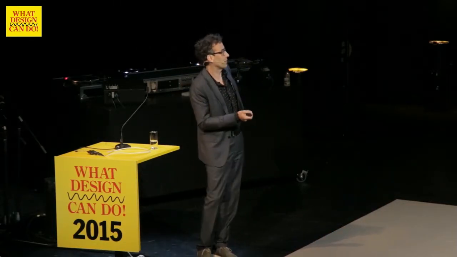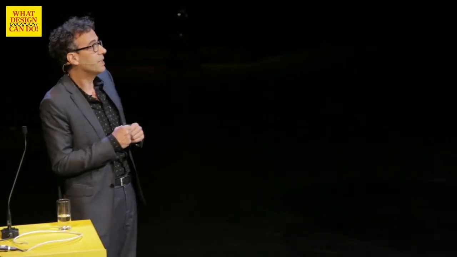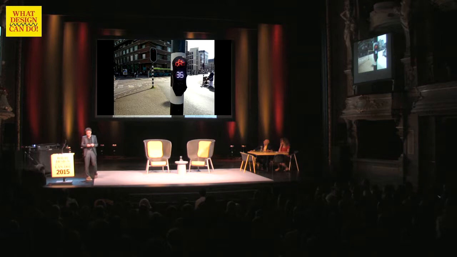Let's have a look at the behavior effects that we talk about. For example, this is the countdown at a traffic light that we find all around the world these days. And these countdowns inform you about the number of seconds that you still have to wait for the traffic light. And by informing you, it takes away your uncertainty, it alleviates your anxiety, and it makes you eventually, hopefully, stop at the traffic light, stopping that you did not do before. It has tremendously changed the scenery in Amsterdam, I can assure you. And this eventually leads to a better city, a city with less accidents and a city with less chaos in traffic.